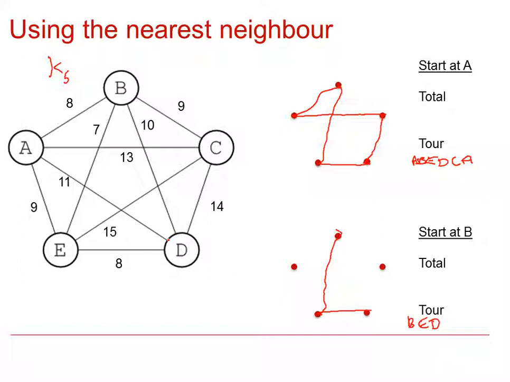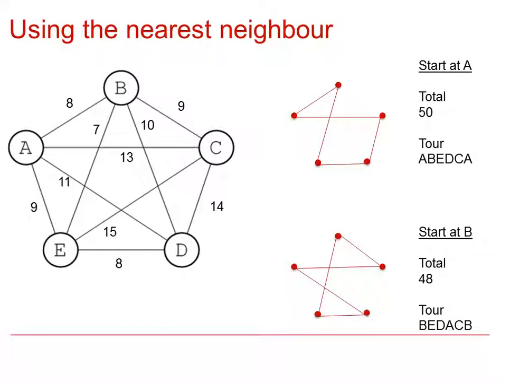Then at D, our nearest neighbour is E, but E has already been used. Then B, but B again has already been used. So next one is A. So we go over to A. So now we're at A. Our nearest neighbour that hasn't already been included is C. So we go across to C. And then as C was the last one we've included, we go back up to the start, so we go back to B. And we join it back up. So those are our two tours that we get from using A as our starting point and B as our starting point.